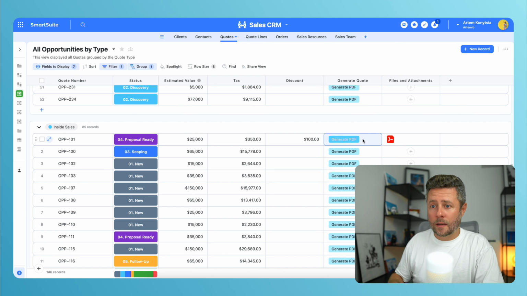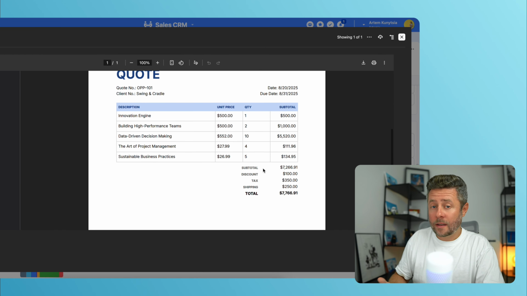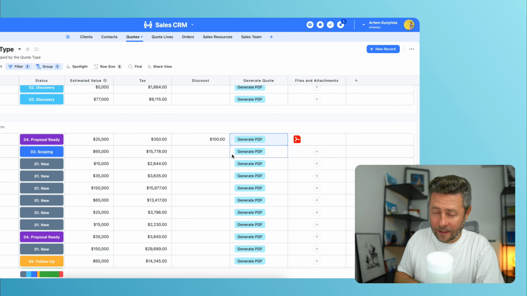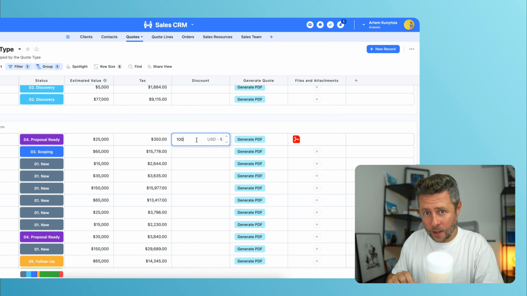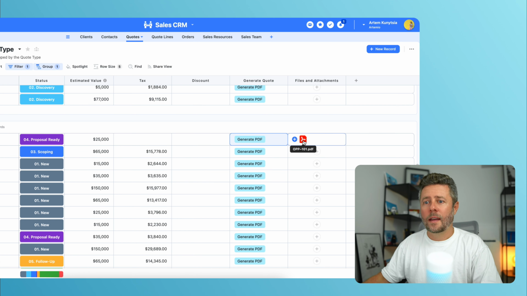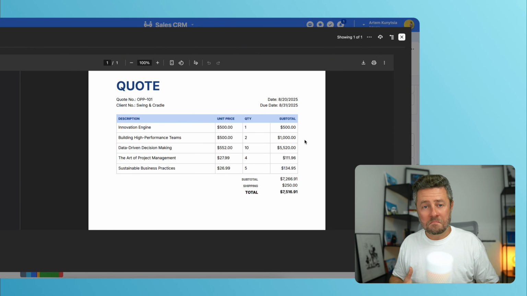And pay attention that both tax and discount fields are now displayed on the document because both of them have values greater than 0. But let me change that to test if the conditional logic that we configured inside DocsAutomator works correctly. And you can see that both of these fields are no longer printed. That's handy.